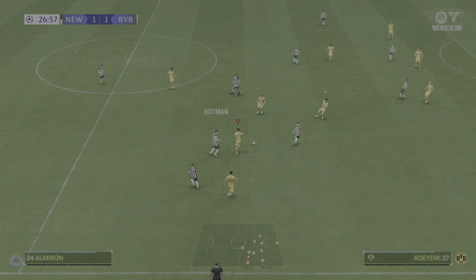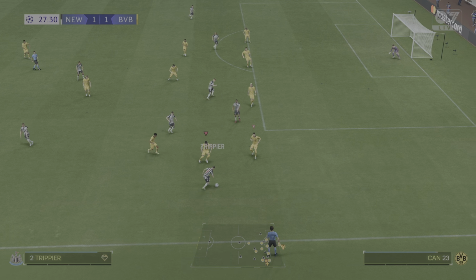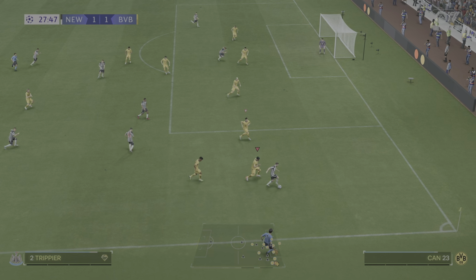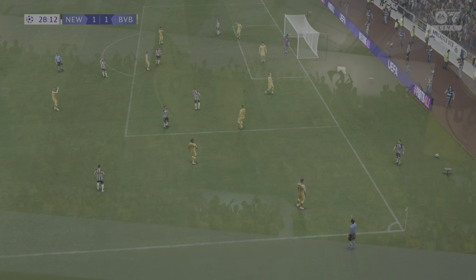Botman. On to Almiron. Trippier. And keeping hold of the ball. Well, goal kick, just as it was looking promising.